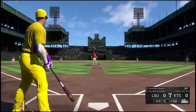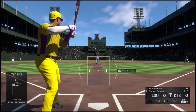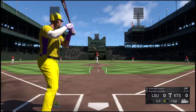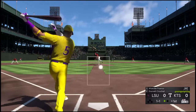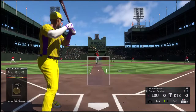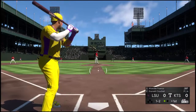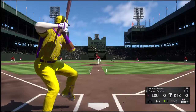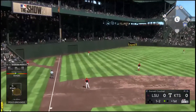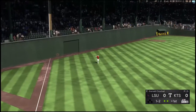Here's one that misses high. It's 1-1. That was a tempting pitch to swing at right there. A big power guy like this really wants something that he can elevate and drive out of the ballpark. A little behind on that swing, and now he'll try to shorten up maybe and protect the plate. You're lucky if you get one pitch a night right down the middle. Cannot be late on that fastball. Waiting on it is Jimenez. And he brings it in for the second out of the inning.